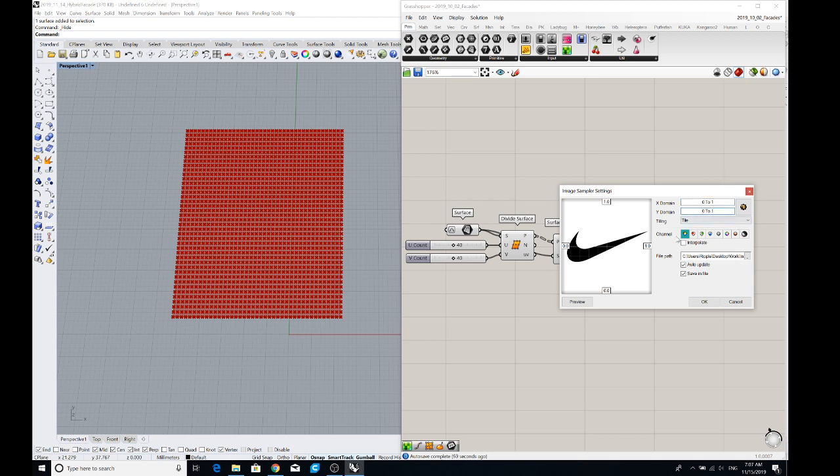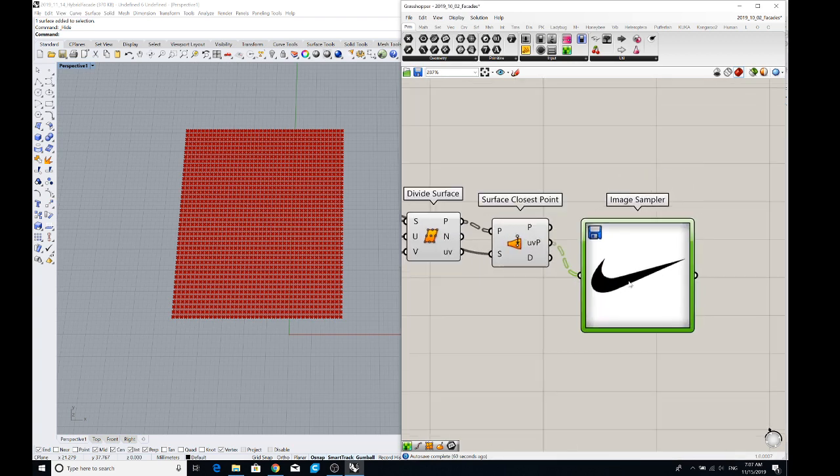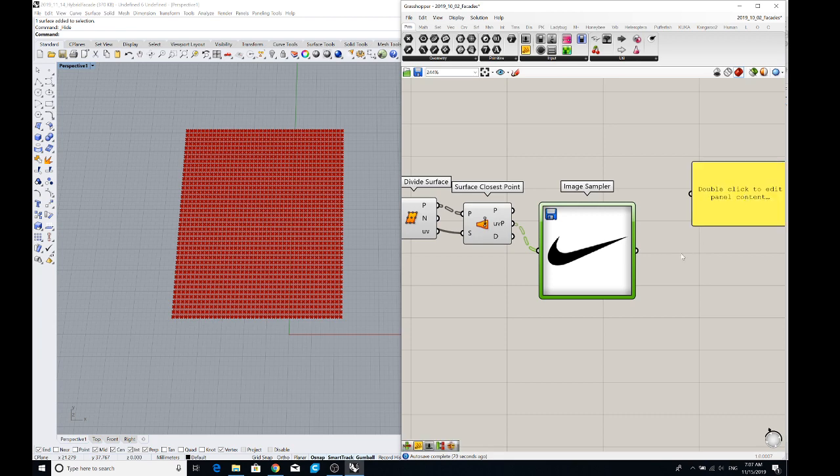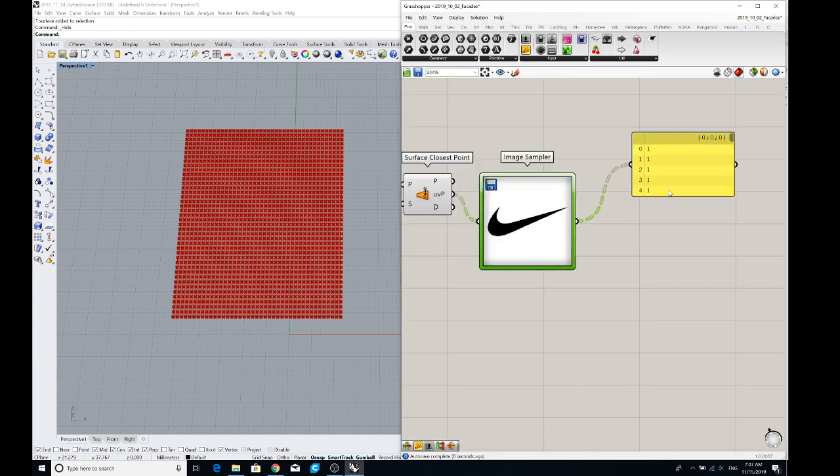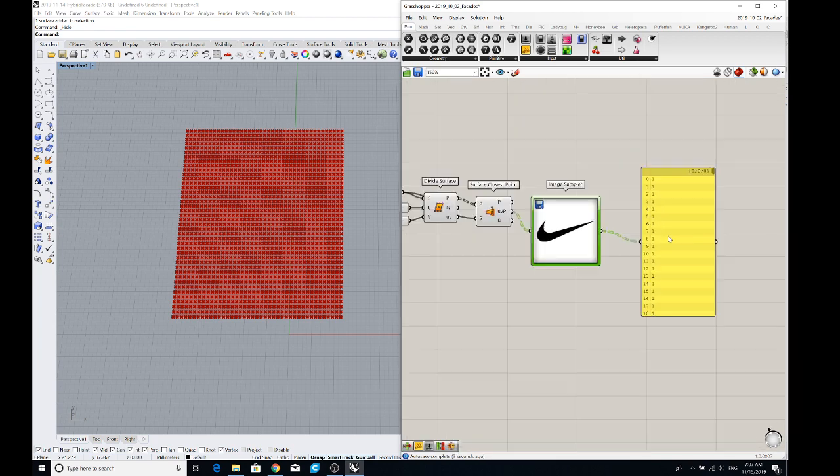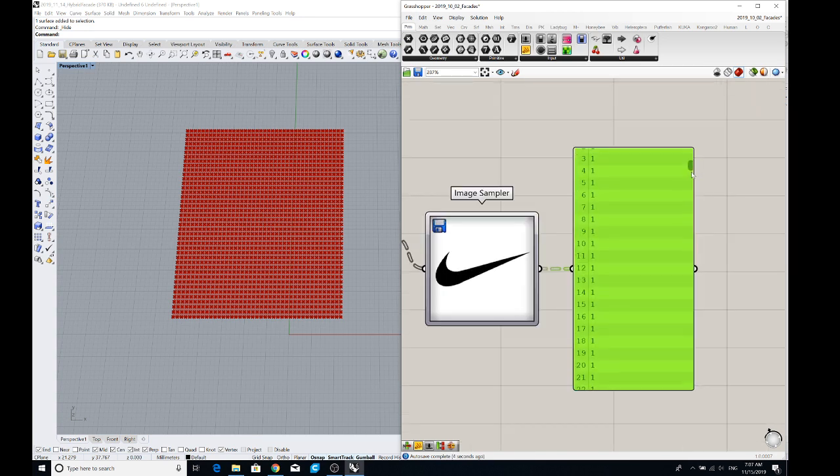I'm going to select my channel as grayscale, color brightness, sorry. Once I have this, I can see my values this way. Right now everything is 1 somewhere.